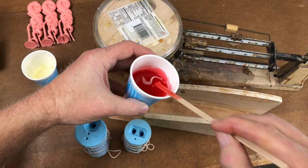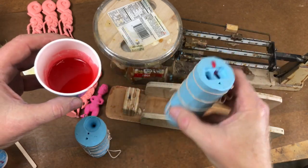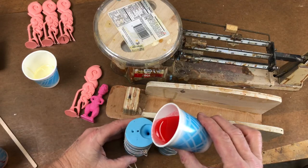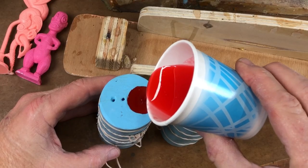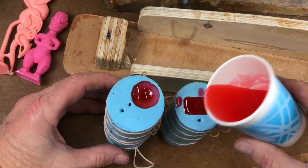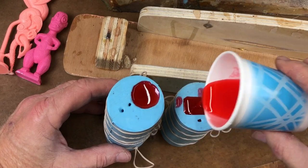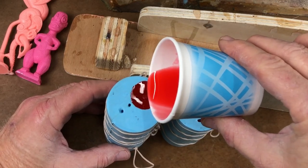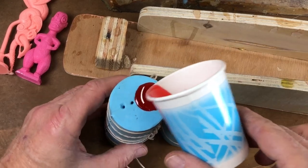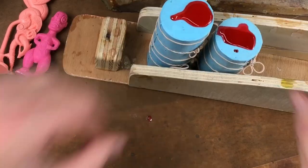I'm going to pour this one first because I know from experience I'll catch a bubble in his chin if I'm not careful, so I'm going to partially pour it and tip it like that — that way I'm less likely to catch a bubble down in that chin. When you're pouring multiple molds, you've got to go fast. That's why you want your molds to fill fast. I can already feel it's getting warm — it wants to set up. It came up the flume just fine and it's already beginning to go off.